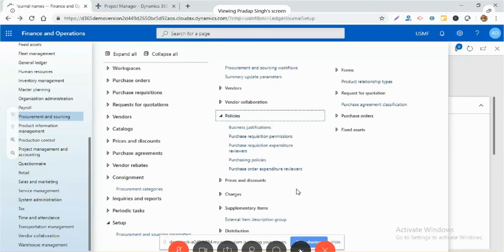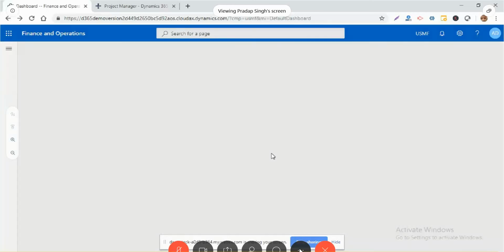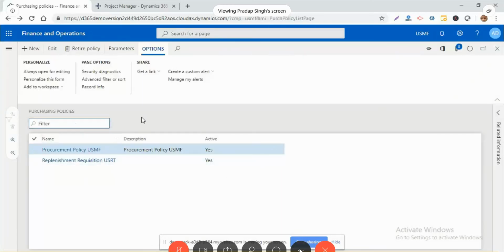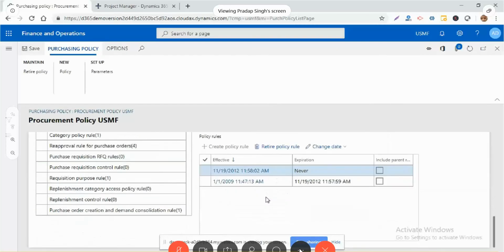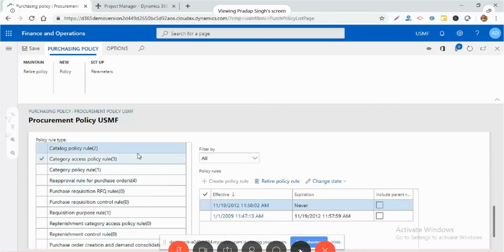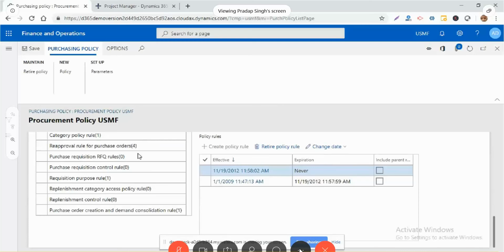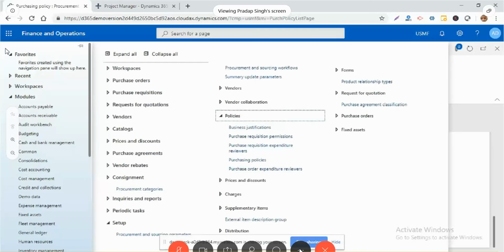If you see here, this is the purchase policies where I can define my purchasing policies on different procedures. I can define as per the company needs and process, so that the system will restrict as well as find a solution at that point of time. So these are advanced procurement policies.